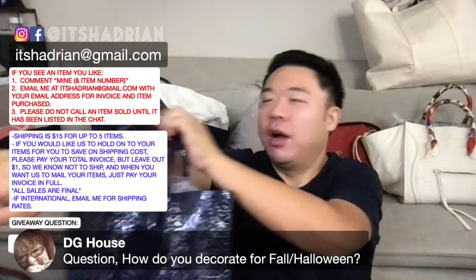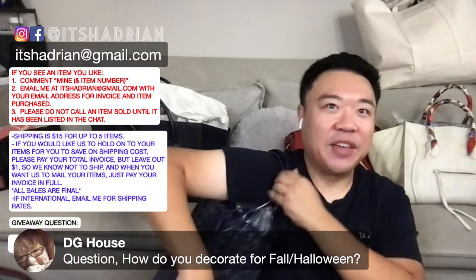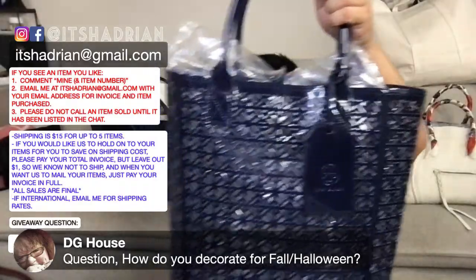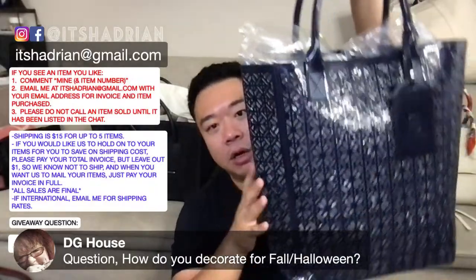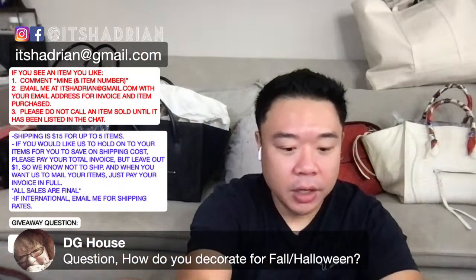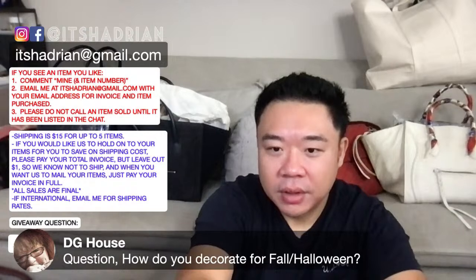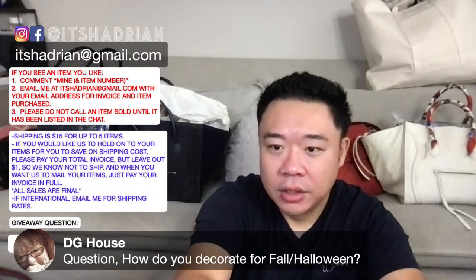But this is our Tory Burch tote. Also, the strap is long enough to carry on your shoulder, but if you're wearing a coat or anything, it's going to be a little bit of a tighter squeeze. But I have a larger arm, and it does fit on my shoulder, so you can definitely wear it on your shoulder as well. It's a good horizontal or vertical shape style too, so you can really fill this guy up with a good amount of stuff. And that's going to be item number one, our Tory Burch perforated navy coated canvas patent tote.